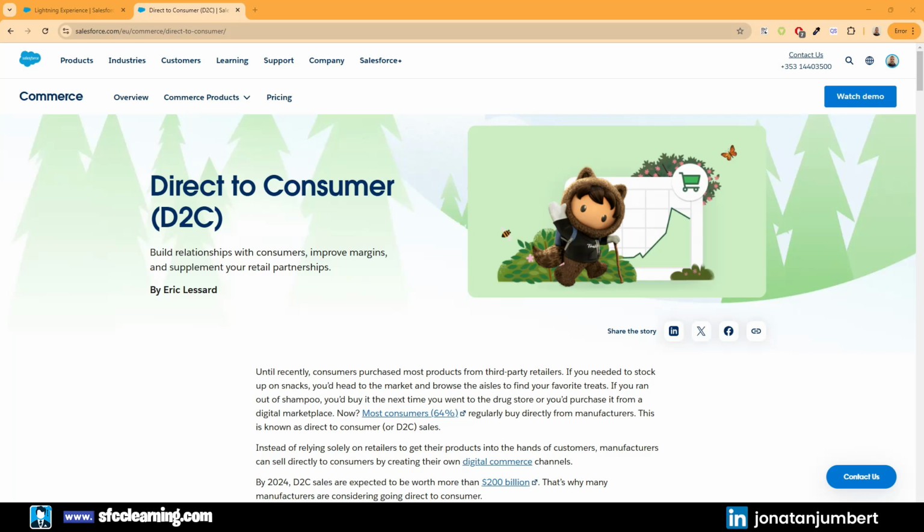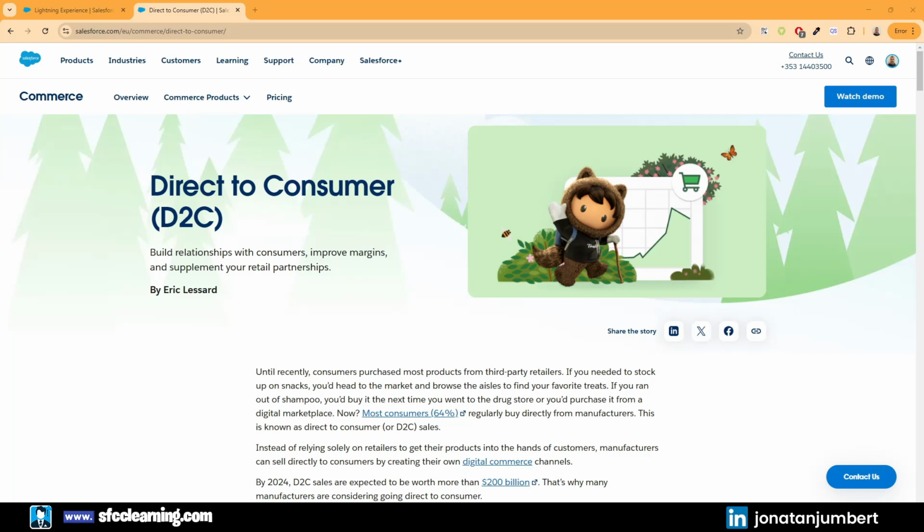In this course, we will take a quick look at what Salesforce offers for D2C. It will be a short course, no more than a couple of hours, where we will go over what direct-to-consumer is and how easy it is to set up an online store. As always, you will have additional documentation available if you want to dive deeper into the topics. However, we will cover the most important aspects step by step in each session.